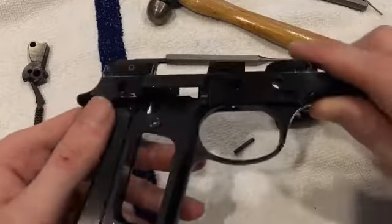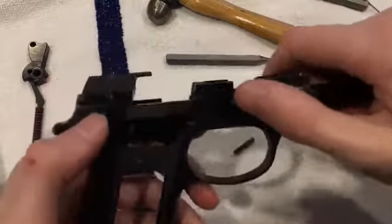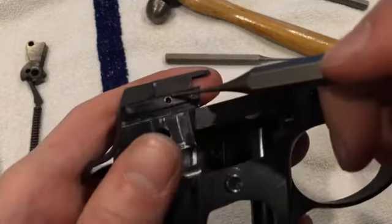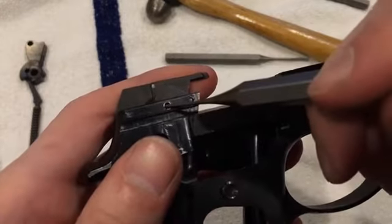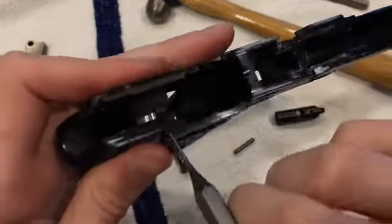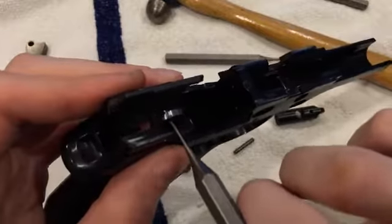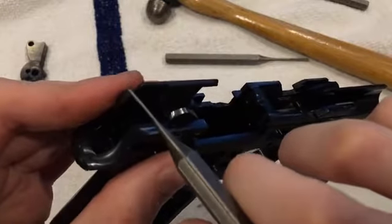Our next step in this lower is grab your smallest punch. You have two pins. This rear pin, this front pin. Rear pin is a rolled pin, and the front pin's a solid pin. Front pin is longer, when reinstalling this, take note. So punch those out. This will fall out. Some do and some do not come out easy.